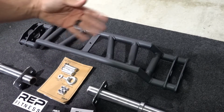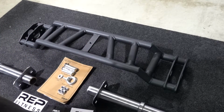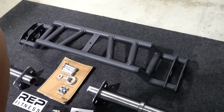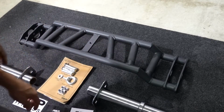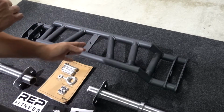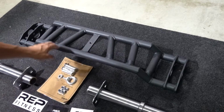I'm not going to be demonstrating exercises with it. There's posts all over the internet about that probably already. You're probably going to want to see somebody with a six-pack doing some obscure exercise that probably doesn't matter. Who knows? These influencers online. For me, I'm just showing you the product. I'll link to it. I believe you can purchase it now. I can't guarantee how long it's going to stay in stock.